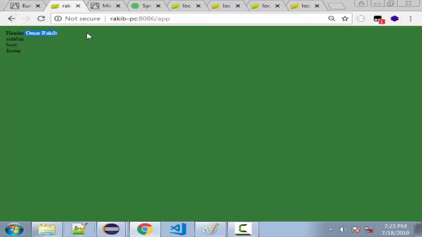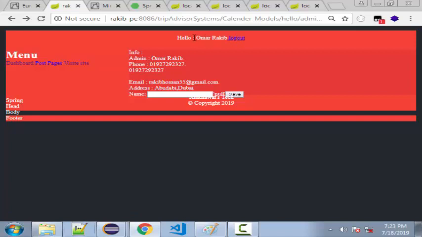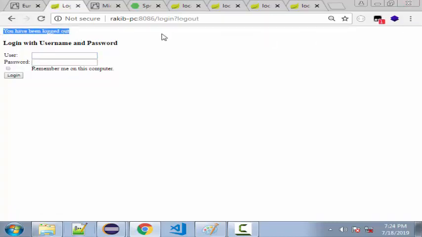It's nothing fancy, just showing information about users. This is logout. If I log out, you have the main logout, and this is using Spring Security. I have made this by using Spring Security.